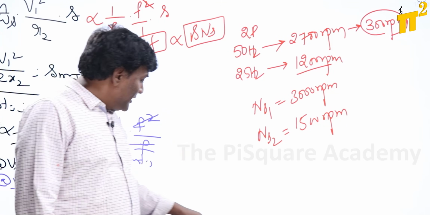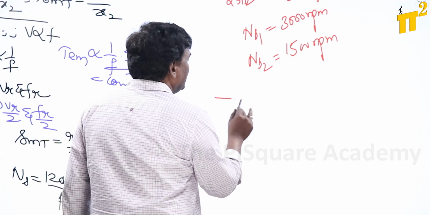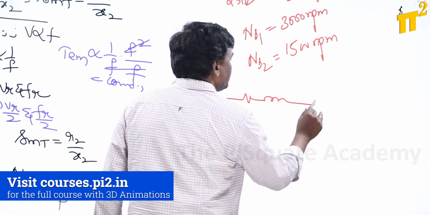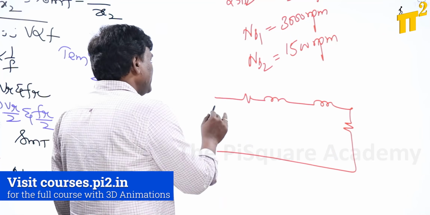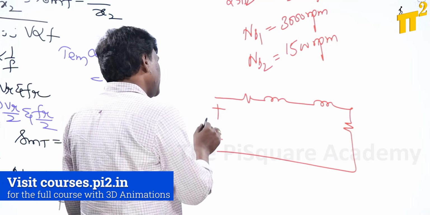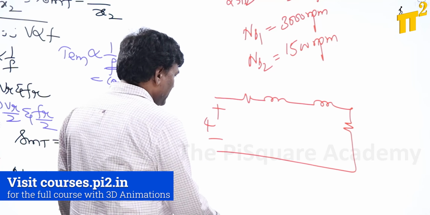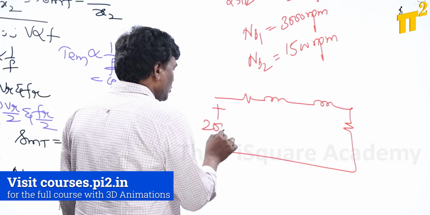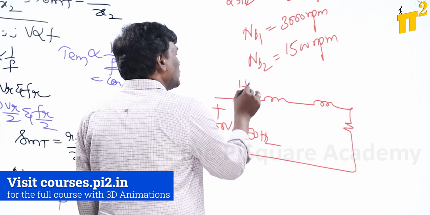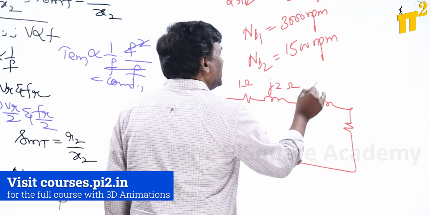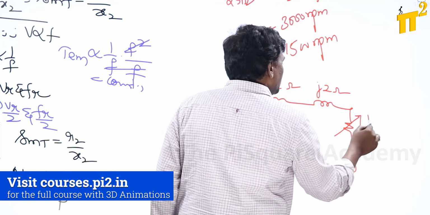One time they asked one question. Let me tell you that question. See here, stator they have given and rotor they have given. I think they have given here maybe some 440 volts for example, per phase, or maybe let me think of 200 volts at 50 Hz. This is 1 ohm, this is j2 ohm, and this is j2 ohm. This is going to be R2 by S, and this is going to be 1 by S.